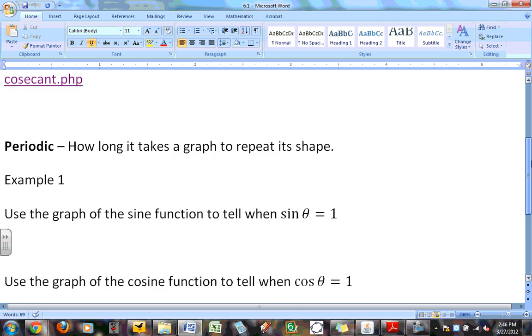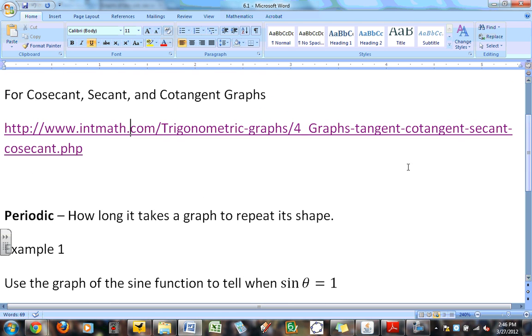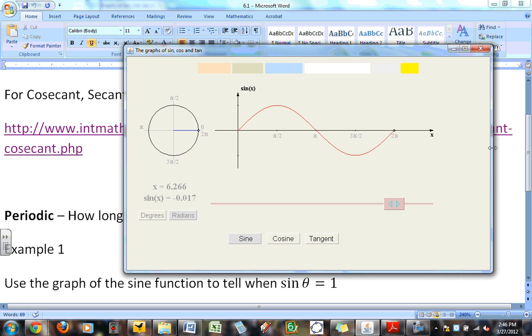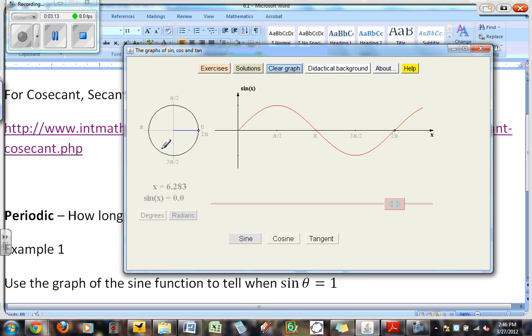When we're talking about the period of a graph, we're talking about how long it takes to repeat itself. So if we look at the sine function and start at 0, when does it get back to its original start point? It makes one period like this. This graph continues to go on, and I can't extend this any farther. But if we were to graph it on a regular calculator, it'd look like a sound wave going up and down. It'd just keep going.